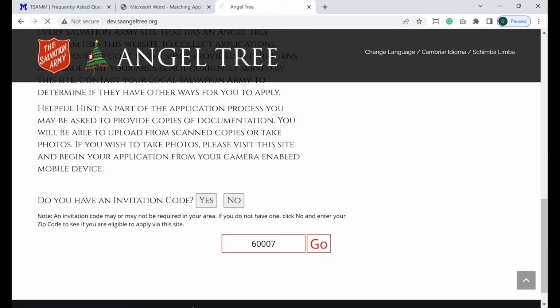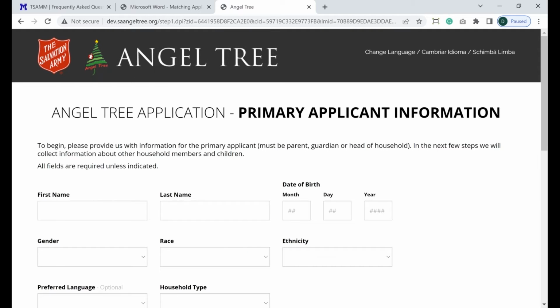So I'm going to go ahead and click go. All right, and this is going to walk me through the application process. This is accessible to your applicants on the web, so they can use their cell phones, their computers, or their tablets to sign up.